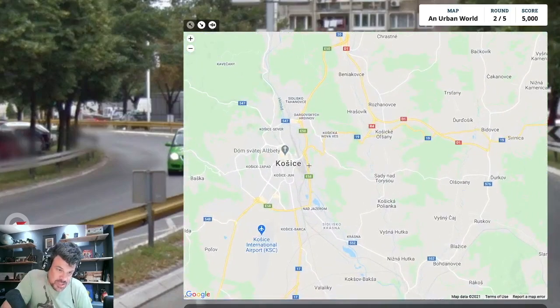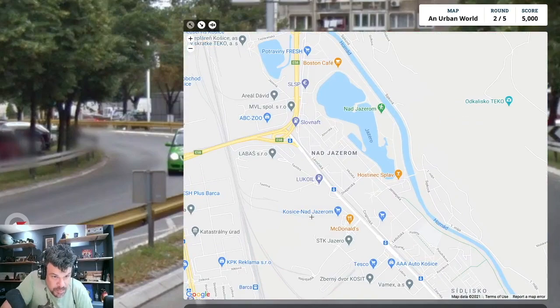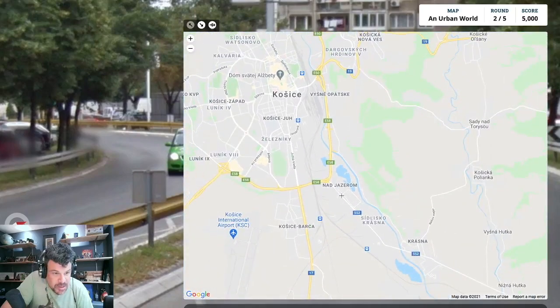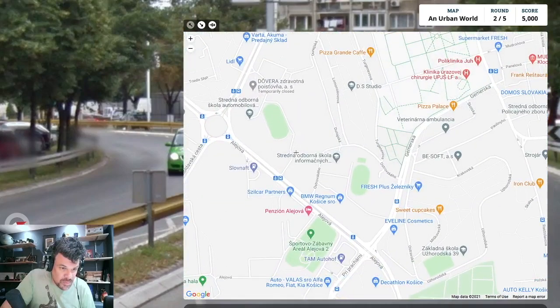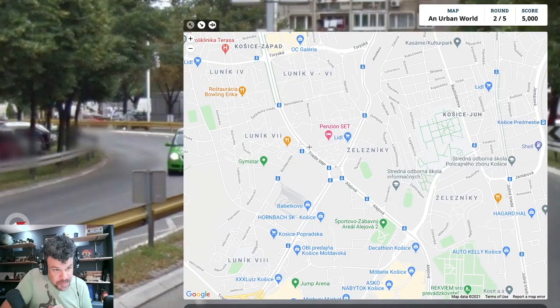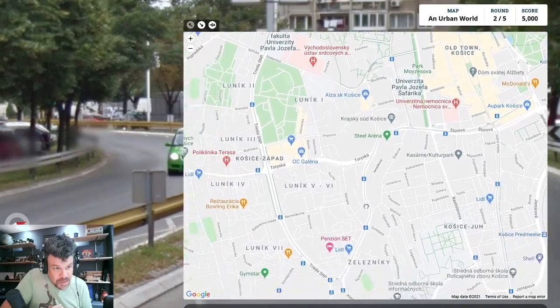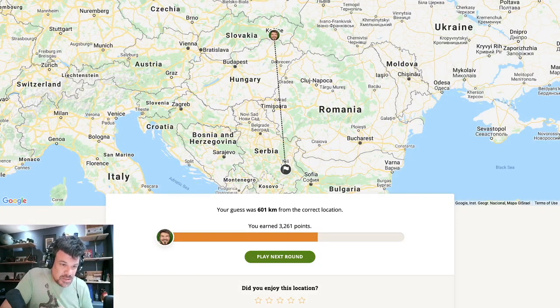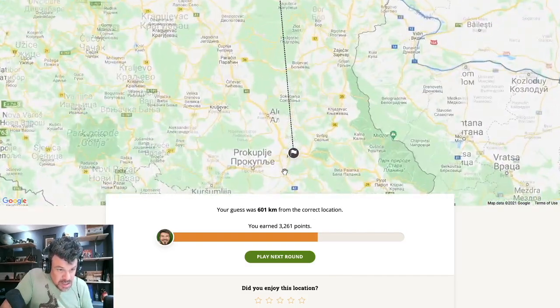I keep coming back to Kosice and just thinking... I can't find the right street. I think I'm wrong, but ugh, it's the wrong attitude. But I don't think I can do better right now. So I'm going to pick that, and I'm going to be off by 600 kilometers. So it's in southern Serbia, in Niš.